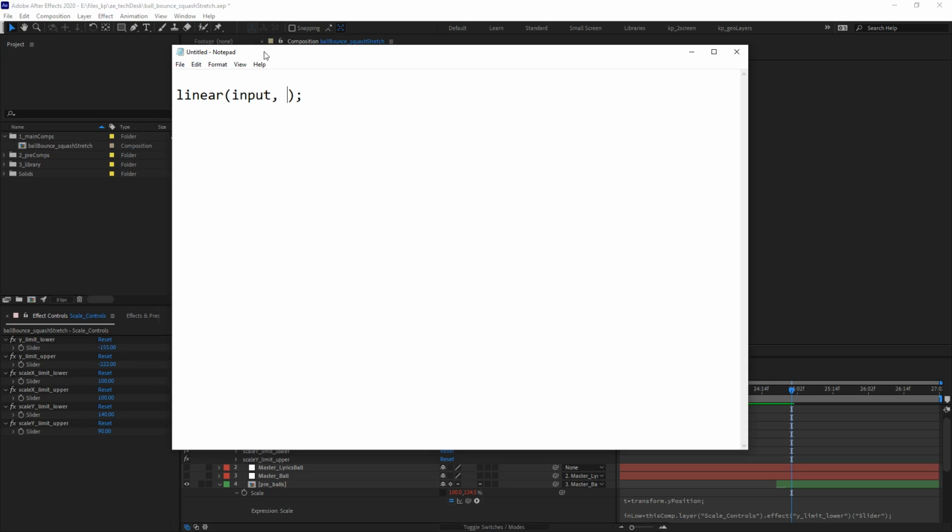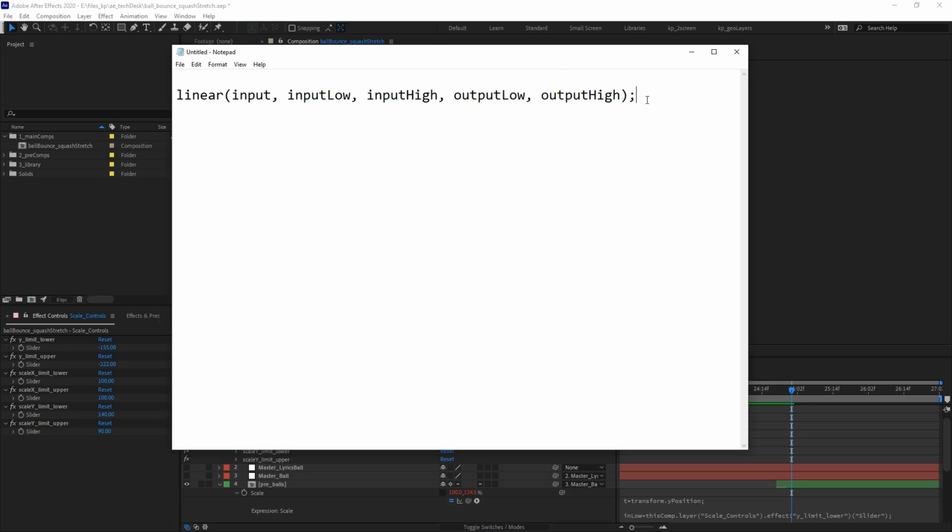Then we're going to give it some range parameters, a high and a low end. So you're going to have an input low, and then an input high. So when Y is at 0, it will be output low, and when it's at its highest point, it will be the output at its highest.